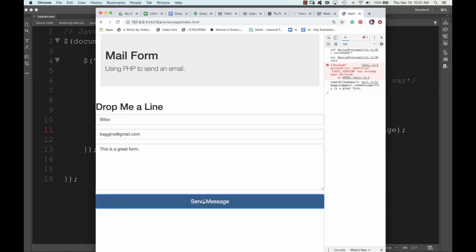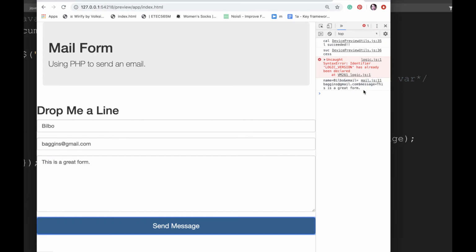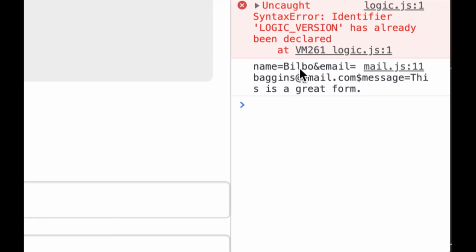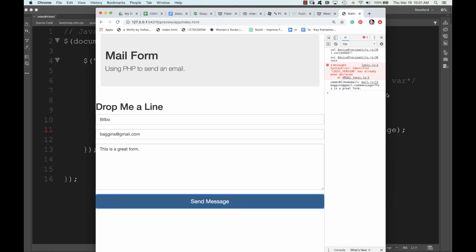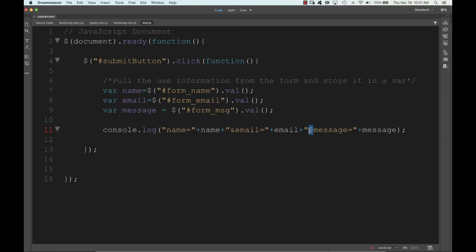When I hit message, I should see over in my console, name equals Bilbo and email equals what I've put in. Oh, I've got an error there. I put a dollar sign instead of an ampersand. It should be and, and message equals whatever they've typed in. So I've gone back and I've accidentally put an error there.